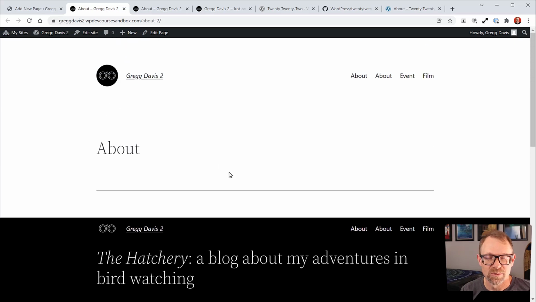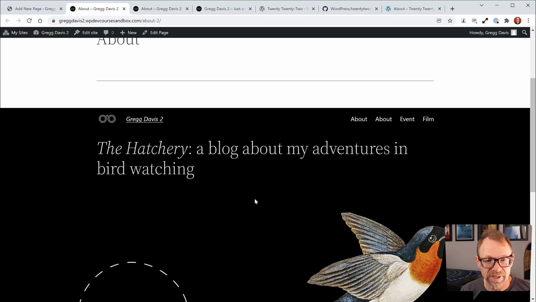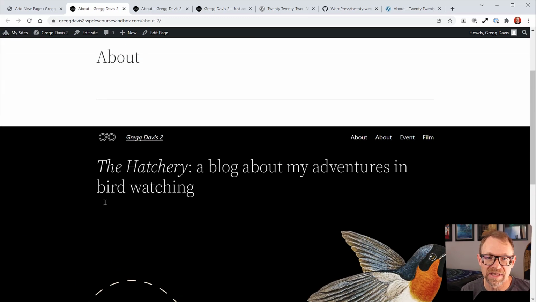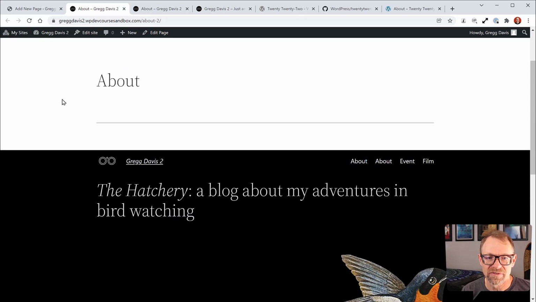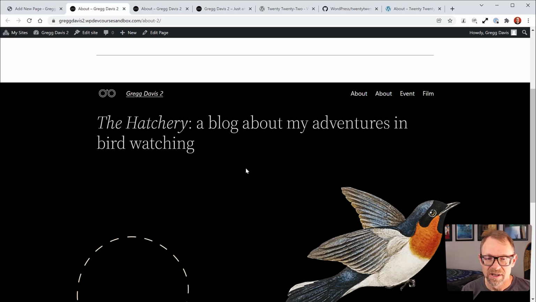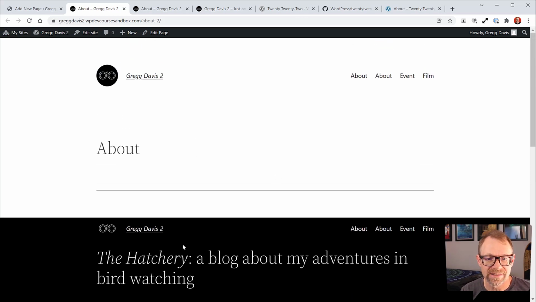Okay. So what have I done? I brought a pattern which is a header pattern and I put it inside the content of the about page. So the spacing is messed up, and of course there's a white section that says the title of the page, and then the other header is up here. Now, since the about page has a different header and this thing is a header, we need to treat this like a page template and then use that template for the about page.